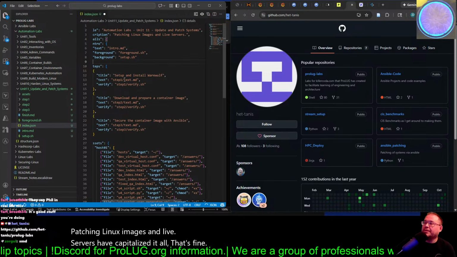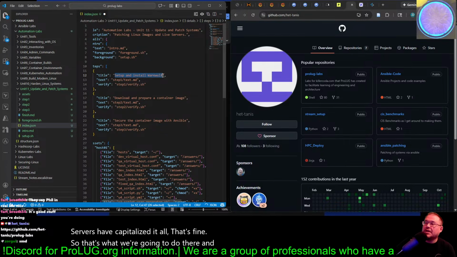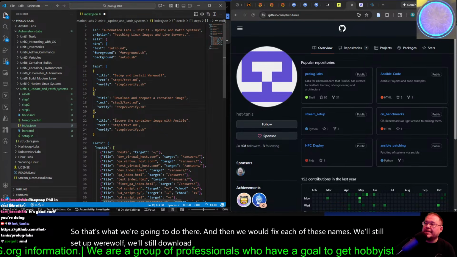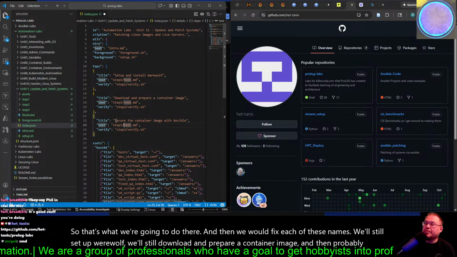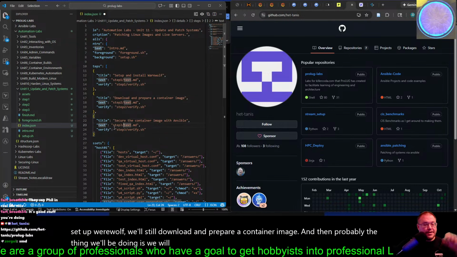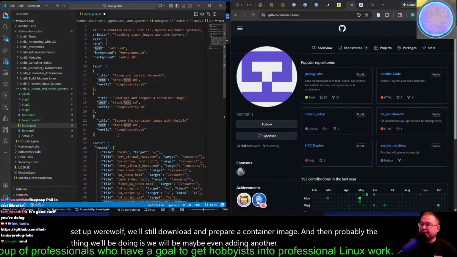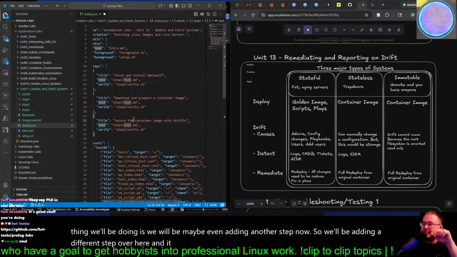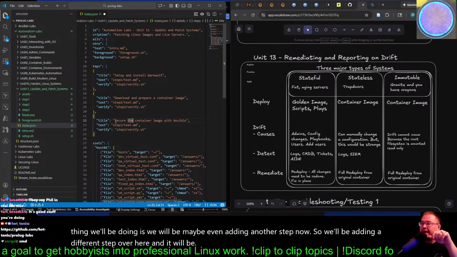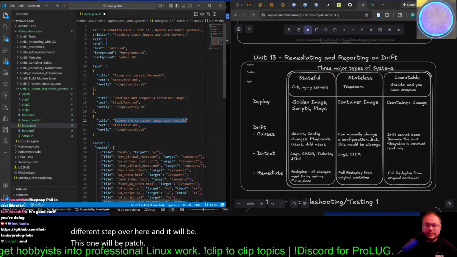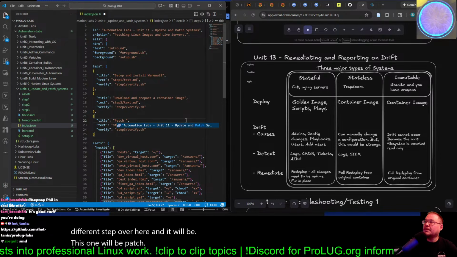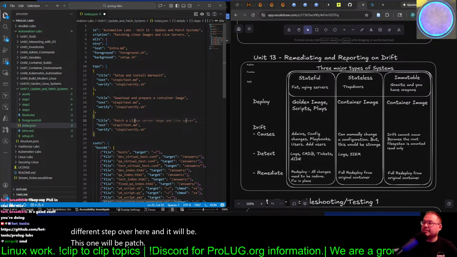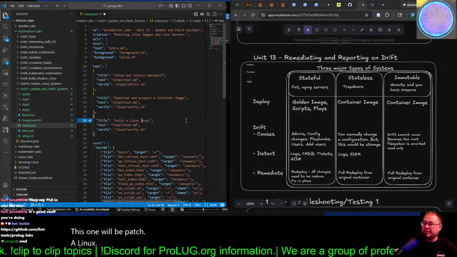So that's what we're going to do there, and then we would fix each of these names. We'll still set up Werewolf, we'll still download and prepare a container image, and then probably the thing we'll be doing is maybe even adding another step now. So we'll be adding a different step over here, and this one will be patch a Linux image.